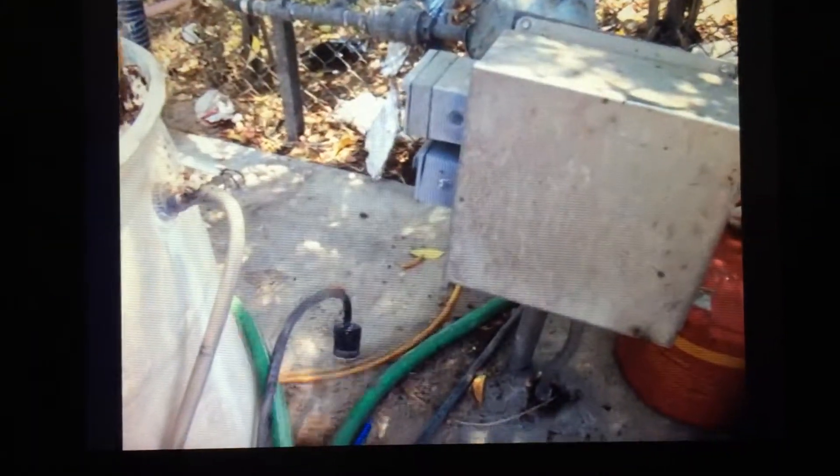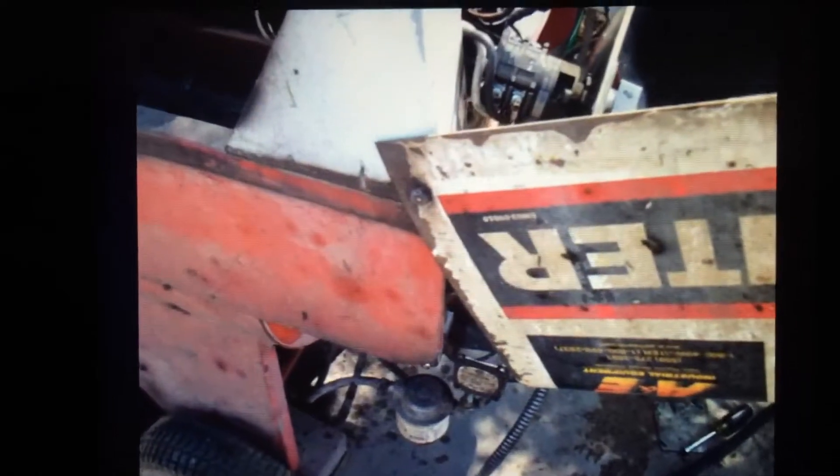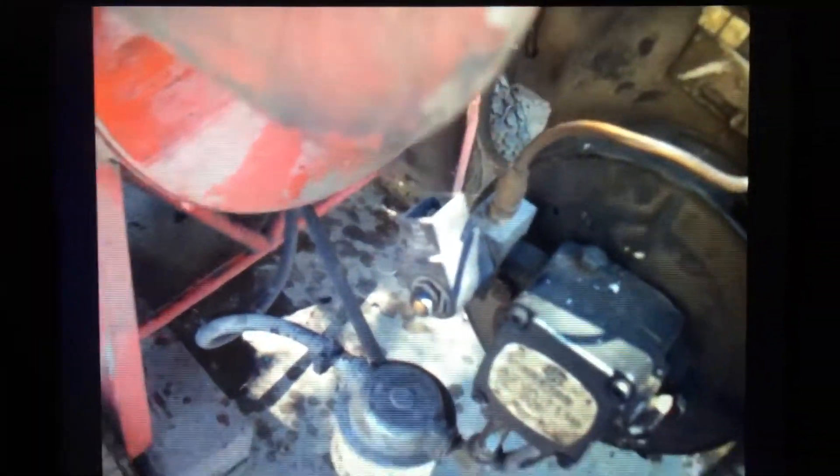The machine is over here in the stainless steel box. We want to make sure that because all these wires are exposed, we don't get electrocuted. Following out the power, we find it comes off the rotary switch, then over to a pressure switch, then to the thermostat, then down to the fuel solenoid valve. If the gun is closed, the pressure switch interrupts power to the solenoid, shutting the burner off. Or if maximum heat is attained, the thermostat control interrupts the power supply and shuts off the fuel solenoid.